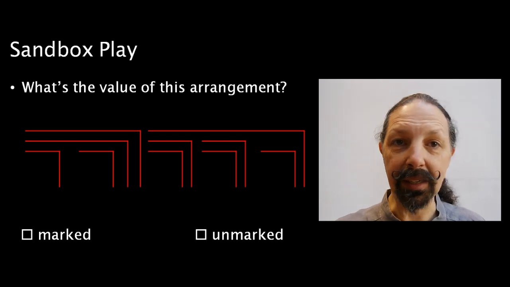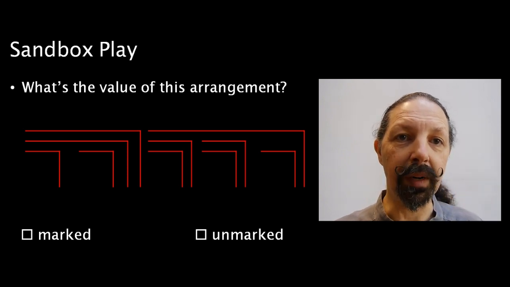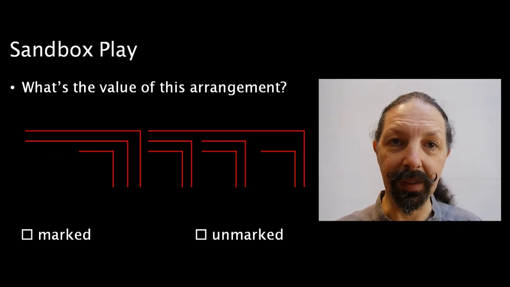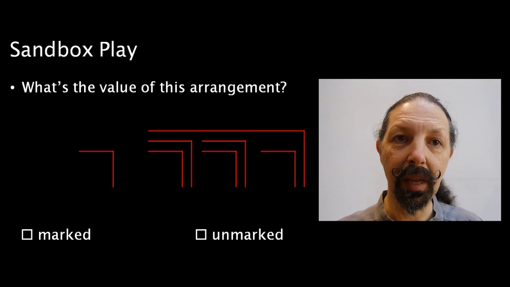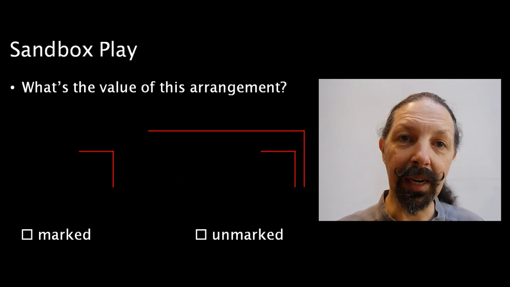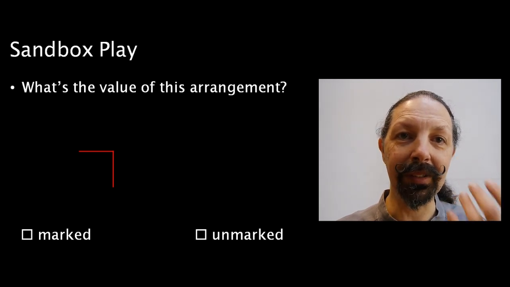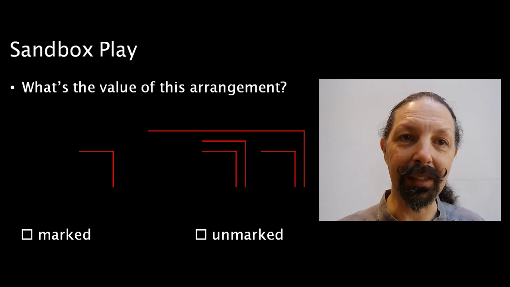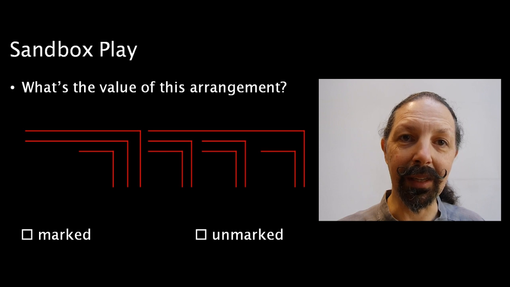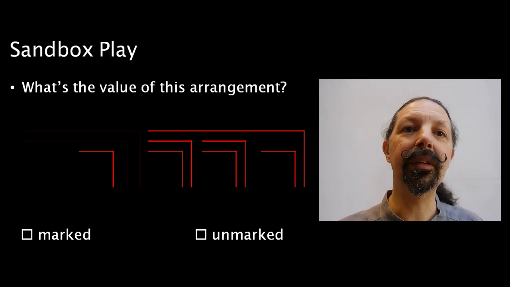Any good game needs a set of rules, and the rules for this game are very simple. If you have two marks that are side by side, you can condense them into one. If you have two marks, one on top of the other, you can cancel them out. You have a pair of marks nested one on top of the other — that can get cancelled, the next pair can get cancelled, and that leaves another pair which can also get cancelled. The value of this expression ends up as a marked state. What's beautiful is that you can reconstruct the sequence: put this in, add your pair of unmarked states, add another mark beside the one you originally had, and you have the original expression.